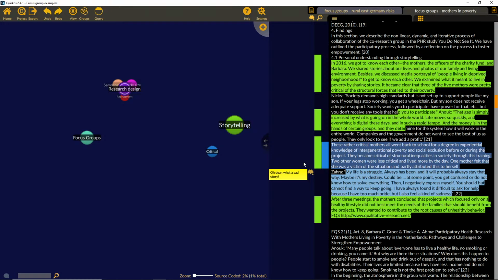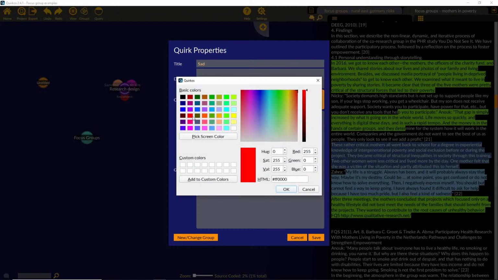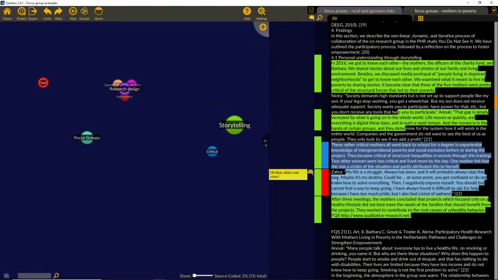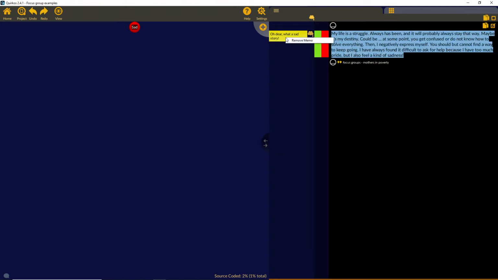Obviously, in vivo coding is another great way that you can do that, and you can code these memos as well. So when you click on them, it selects that piece of text, and then you can drag and drop that straight onto a bubble. So we'll put that onto storytelling as well, because they are telling a sad story, and maybe we'll put this onto a new code which means sad. So that piece of text which we have that memo attached to, if we double click on the sad bubble now, we'll see the memo is attached to it there, and we can edit this and right click to delete it at any stage.